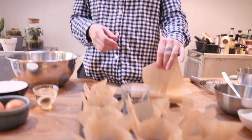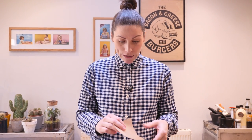So I've actually run out of paper cases, which could be a problem, but it's not, because I also know how to make cases for muffins and it's really easy, so I'm going to show you how to do it. So I've got some baking paper or baking parchment and I've cut it into 14 centimetre squares. It doesn't have to be exact, it doesn't have to be an exact square, so don't panic, you don't need to get your set squares out, but it just needs to be roughly 14 centimetres.